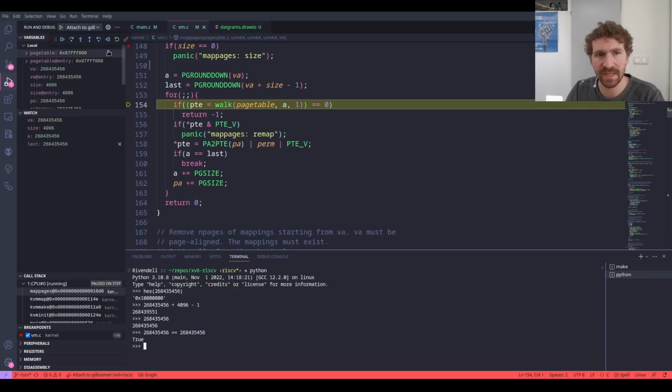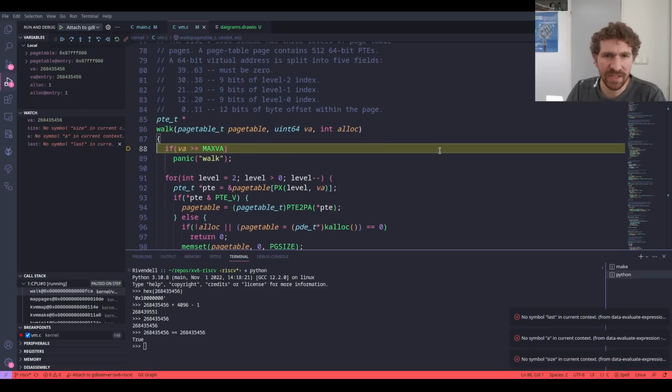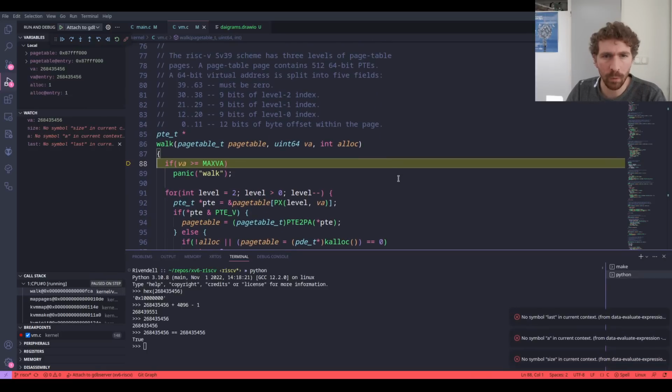Then we're going to go down into this walk function. So we're going to see, does this work? In the walk function, we're passing in the page table, the starting address, and this value 1. So walk has a comment here, and it's taking in a page table, a virtual address, and an integer value called alloc.